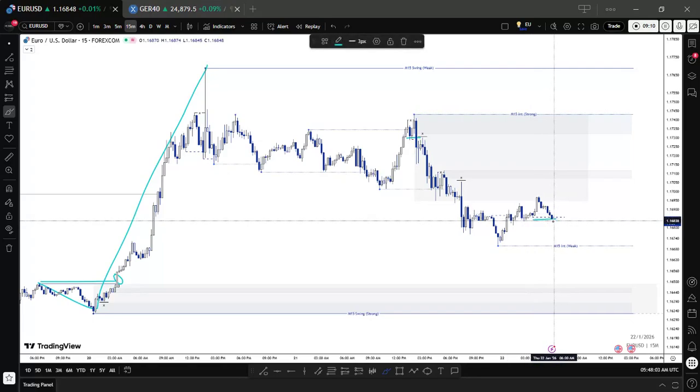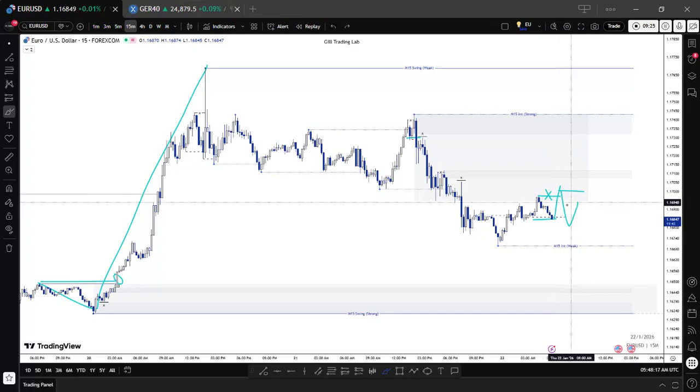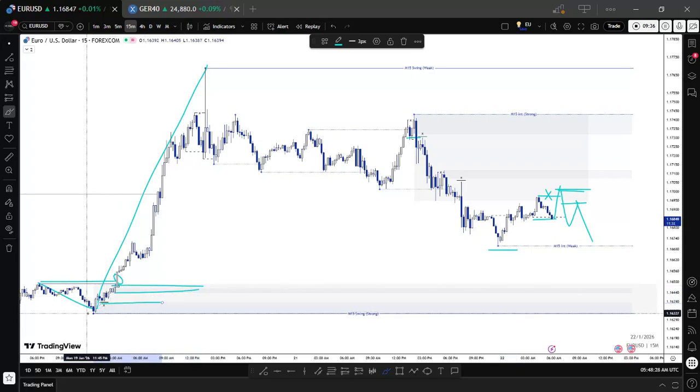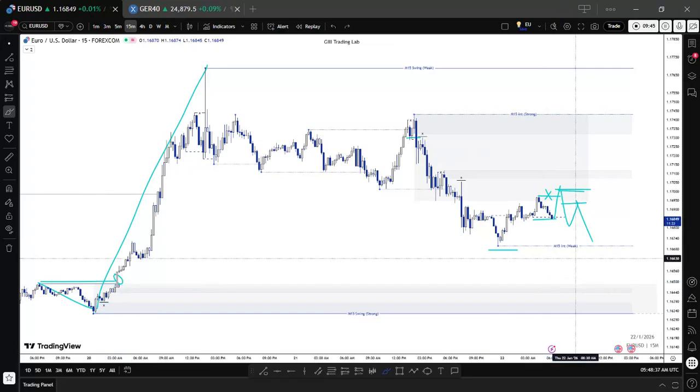So if during session we see a sweep of that high followed by a bearish CHoCH, then it will be great to short from. And also the bearish CHoCH, I want to see it form with momentum. Then I'll be interested to look for shorts from the supply that will have formed, targeting the weak internal low and potentially these supplies, or just the edge of the 4-hour supply. But I don't like holding trades that much, so I'll just target the weak swing low.